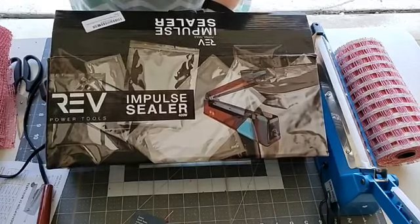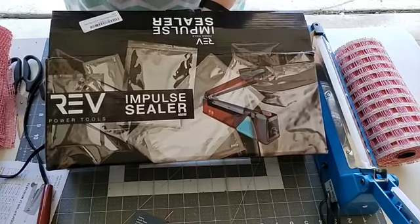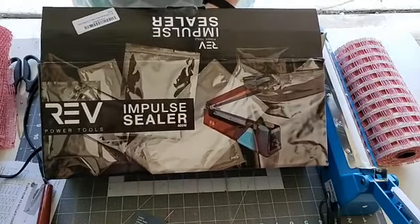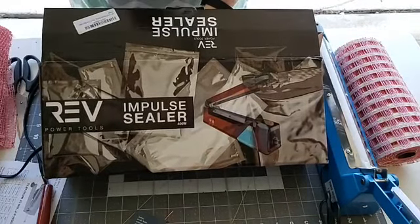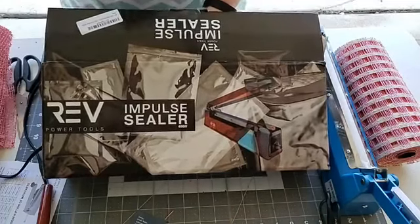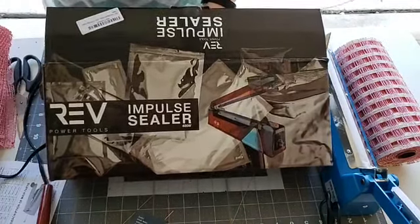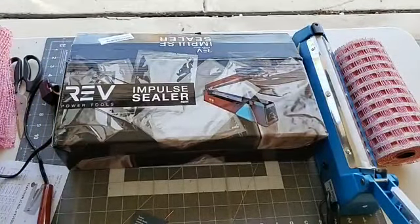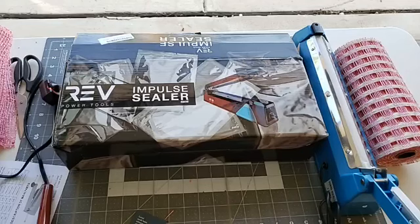I really like this impulse sealer, but I really like the clean, sharp cuts that the wood burner gives. We're going to have to figure out what's what. Ooh. Well, I think it's a piece of melted mesh. Don't say that. She got a piece of melted mesh up her nose. It was so gross.